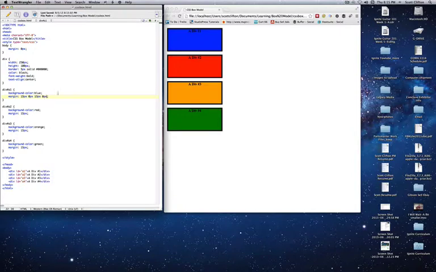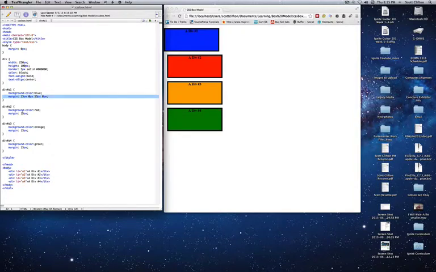Now if I hit save, this is the blue div, you can see there is nothing on the left or the right side of these margins. So that's why it butts all the way up to the edge of this document. But I still have the top and bottom element to this div.